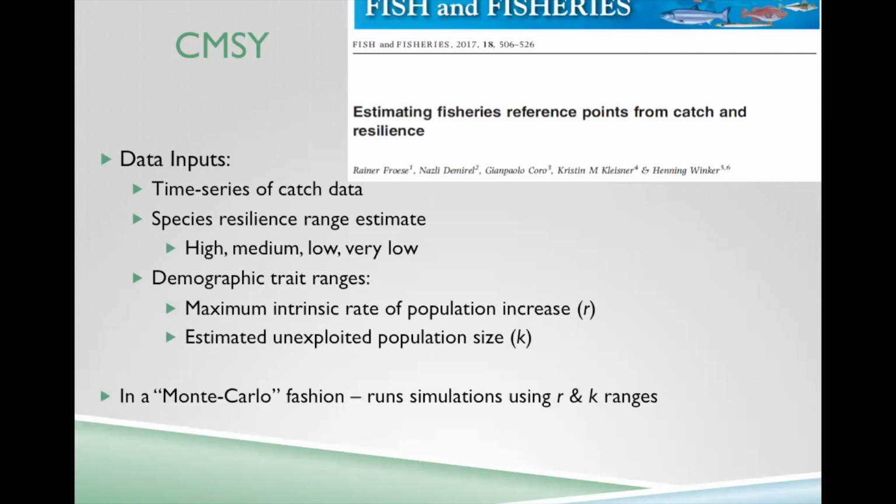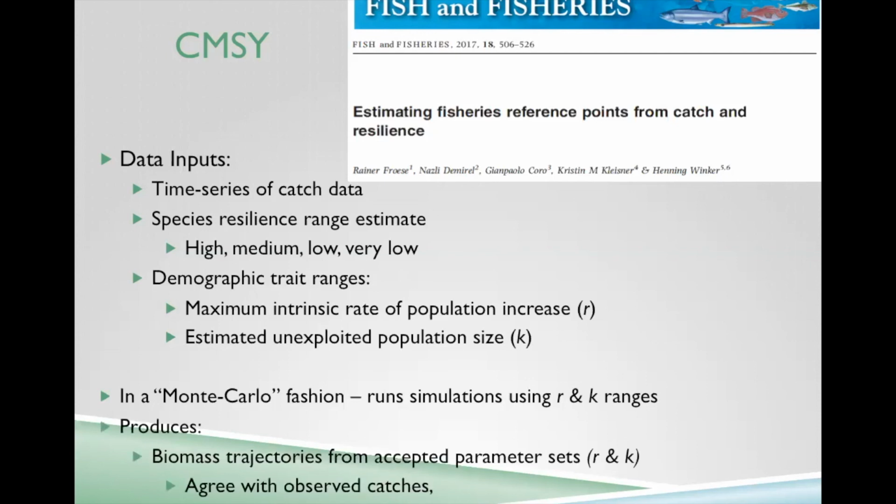Pairs for r and K are drawn in a Monte Carlo fashion and considered in final analysis if the biomass trajectories from said pair are in accordance with observed catches. The most probable pair is then decided from a set of rules. A pair is considered viable as long as a negative biomass is not projected over the time series, and projected results are consistent with input estimates for the relative biomass range, so the K range. Reference points can then be determined from simple equations.